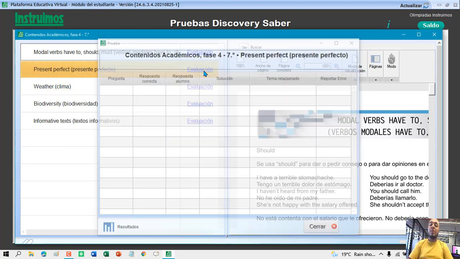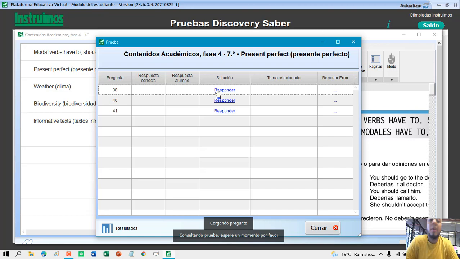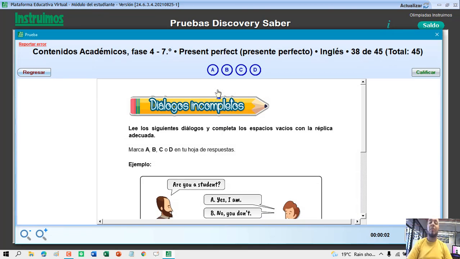Let's speak about the present perfect this time. Oh, we have 3 questions regarding the present perfect. We're going to go on question number 38, which is going to be about the present perfect. Remember, the present perfect is the tense that we normally use to talk about experiences. Cada vez que vean present perfect, vamos a hablar de experiencias. Y siempre lo que sea present perfect, inmediatamente experiences, ¿ok?